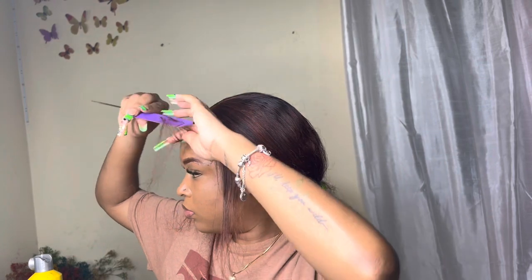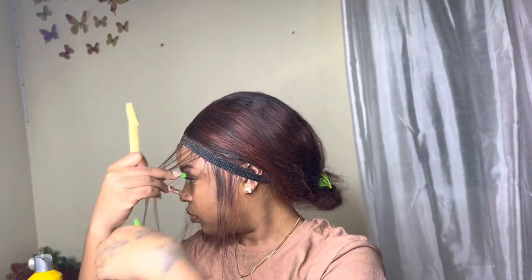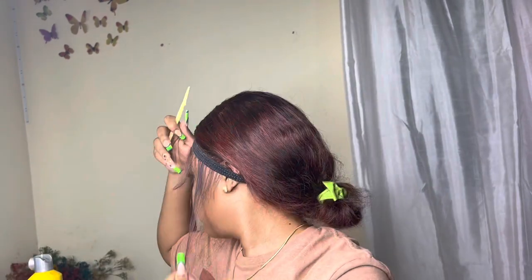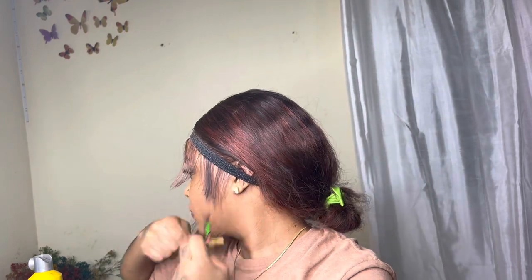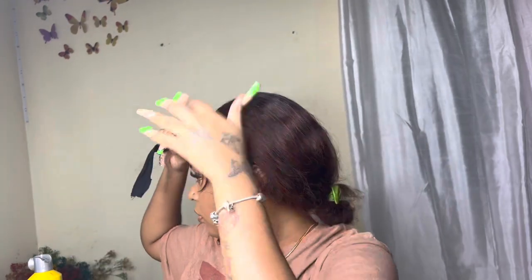But yeah, guys, I tried to figure it out. I think I did end up going with like three edges though. But yeah, I'm just going to hold it and take the sharp razor and just cut it. See there? Cut it how I want it. I think there's a special way to cut it, but my guess is just grab it down and cut it down. So any way you want to do it, or any way you're comfortable with doing it, yeah.